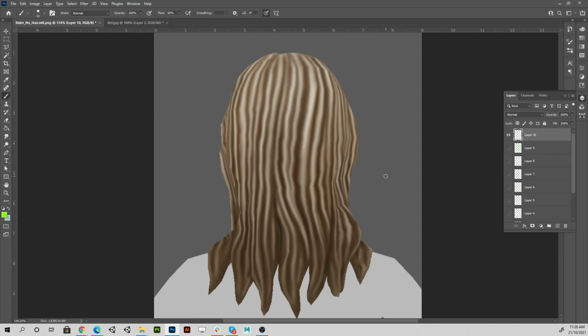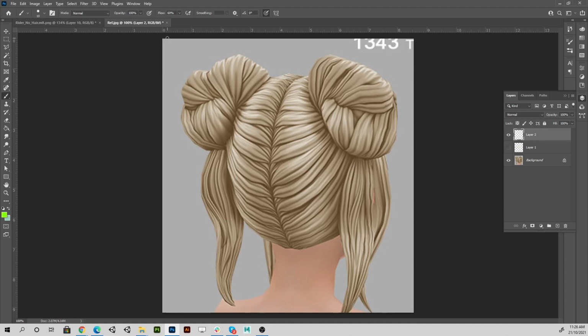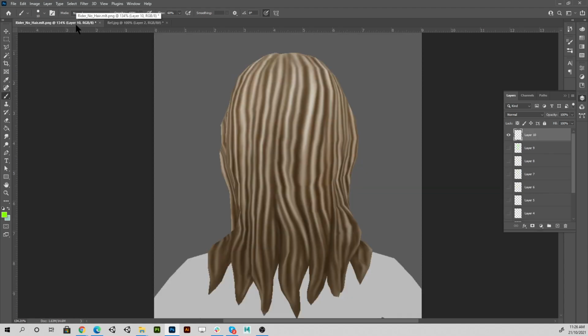Alright, so now we can see the things we've learnt looking at this benchmark. We can see where we can implement them, because we've got these very parallel lines running straight from the top to the bottom. So the things that we've learned not to do, we're seeing here. They are running the full length, and they're quite parallel to one another, and it removes that organic aspect to the hair design. So I would say that, for example, we would run this hair here.